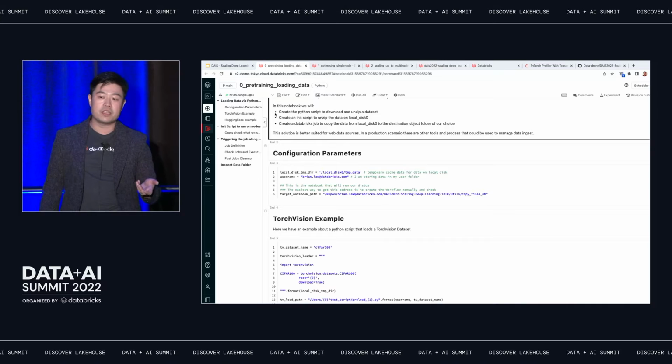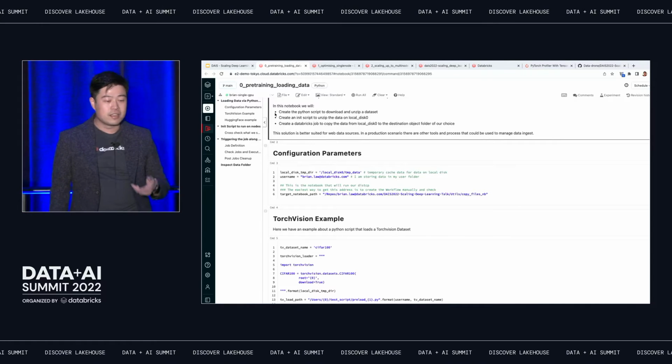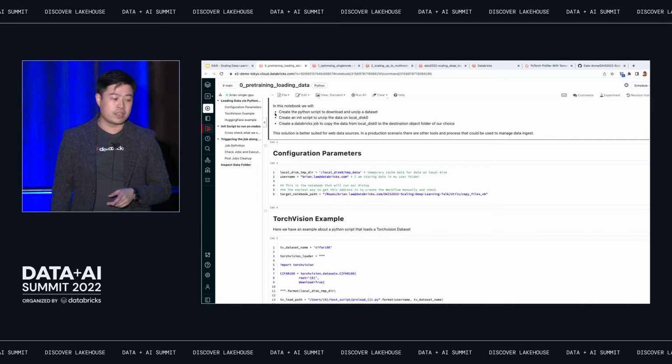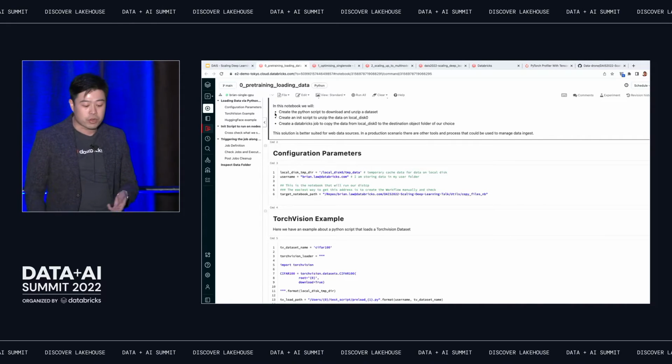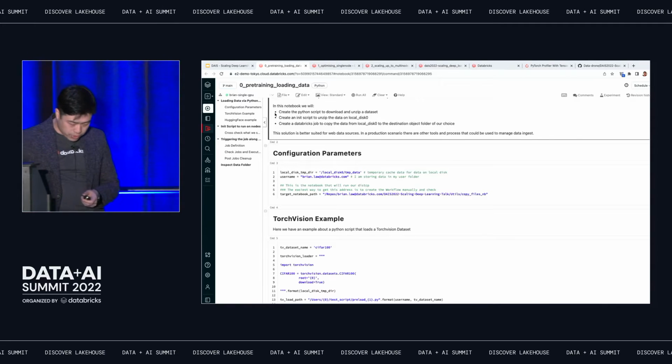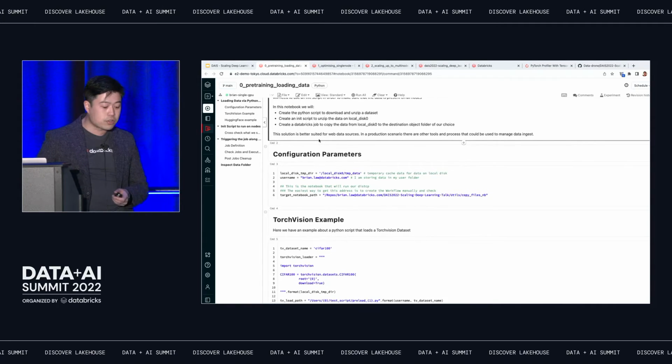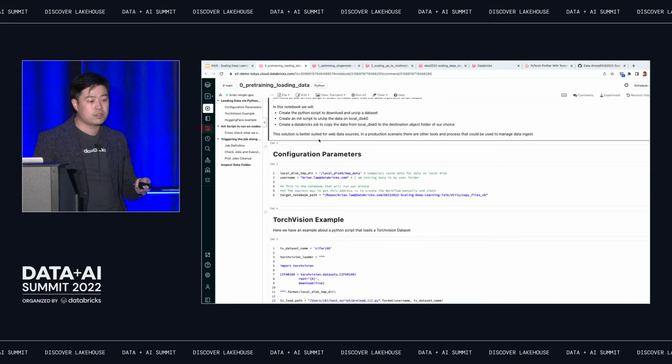A lot of the frameworks come with prepackaged data that you can use these days. But one thing you'll quickly notice is even the simple step of just downloading the data set and unpacking it onto the object store can be quite a time-consuming process. So what I've got here is one pattern and the way that you can approach this. In this notebook, we're going to create a Python script that's going to do the actual downloading of the data, and then we're going to have that Python script get executed on our cluster when it starts up.